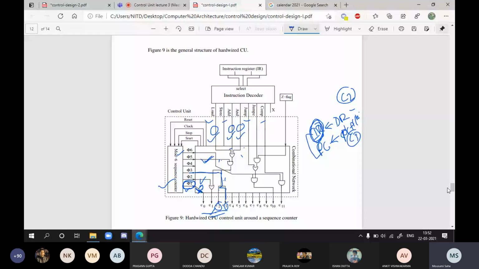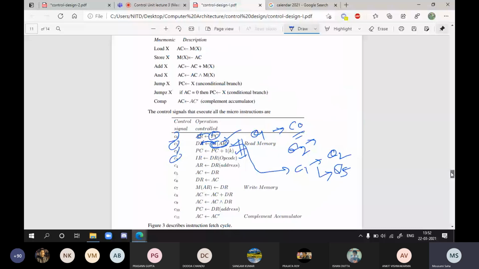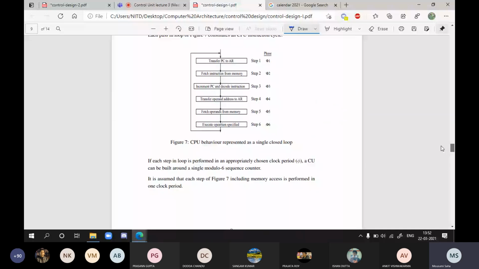Now I have not designed the phase 4 here; you can do that. So what is phase 4? Phase 4 is the address operand: transfer the operand address to the address register.